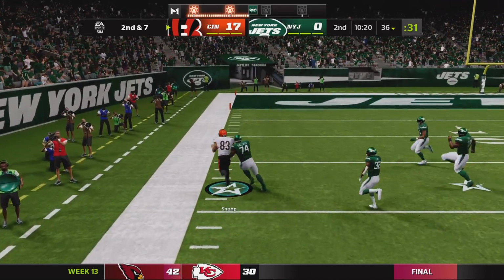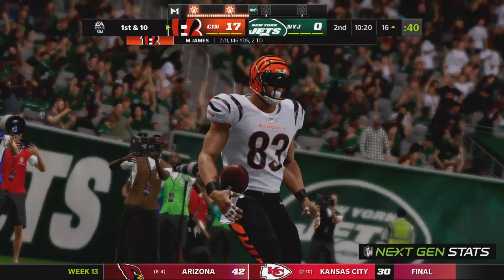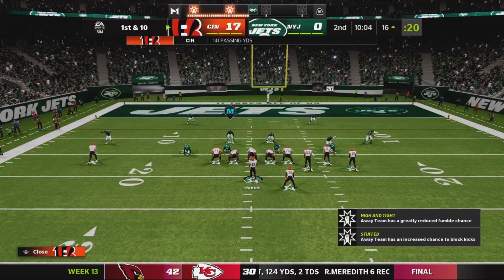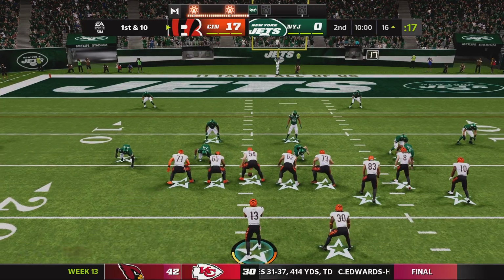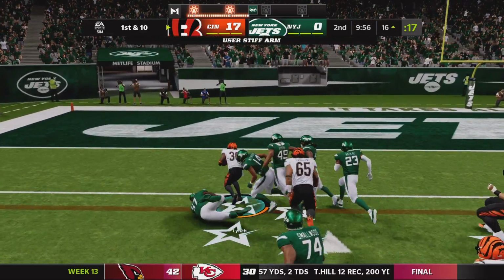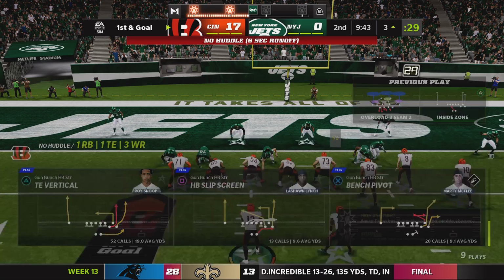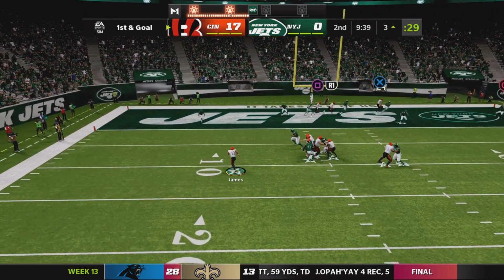Gets by him, and now a little daylight. And finally, he is out of bounds, but not before taking it down near the 15. A big play there for Cincinnati. So the big play means just like that, they'll operate from the red zone now on 1st down. A give to Lynch from the shotgun. And stopped a few yards shy of the goal line at the 3. So 3 plays already 1st and goal, and they are wasting little time.